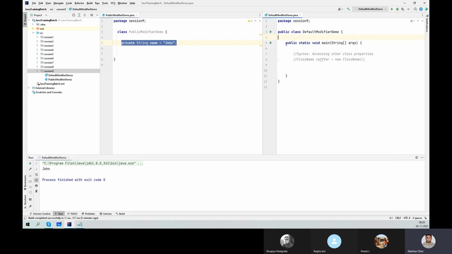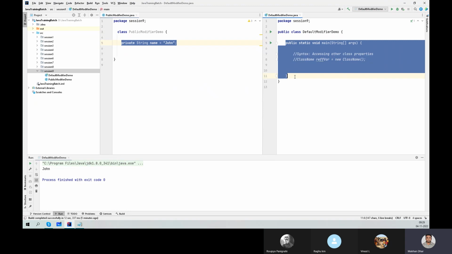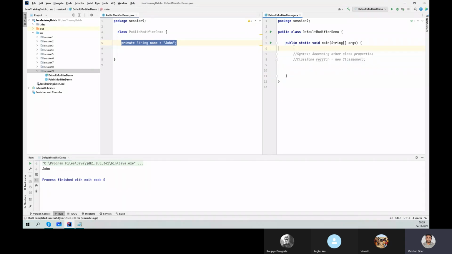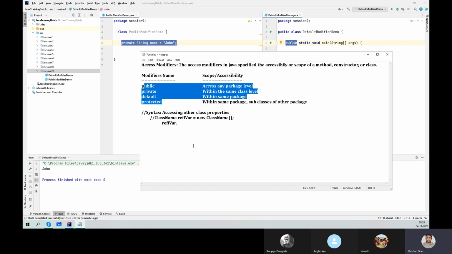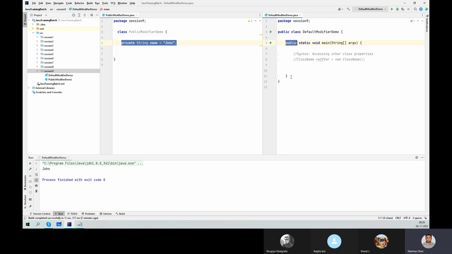So in the main method you always see public static, because public means it can be accessible from anywhere, everywhere. That's why it is the standard for the main method, so that you can access it. If you make it default, syntactically there is no error, but this is not the way.